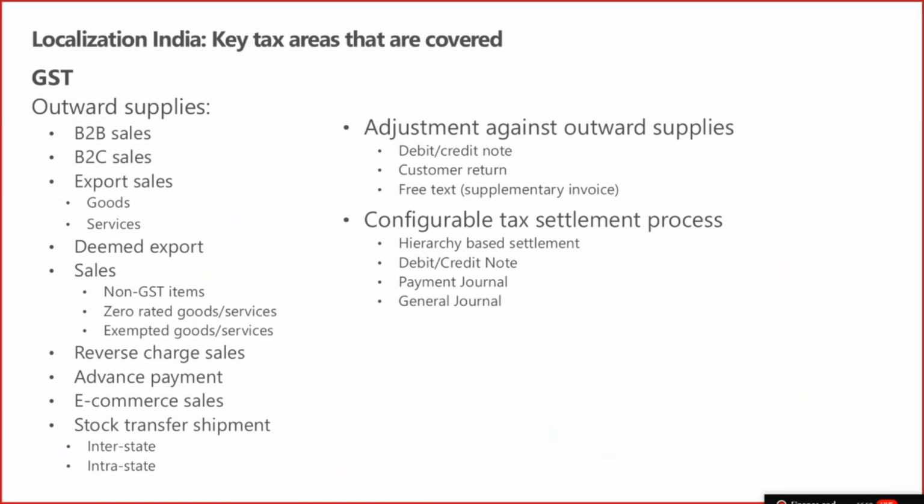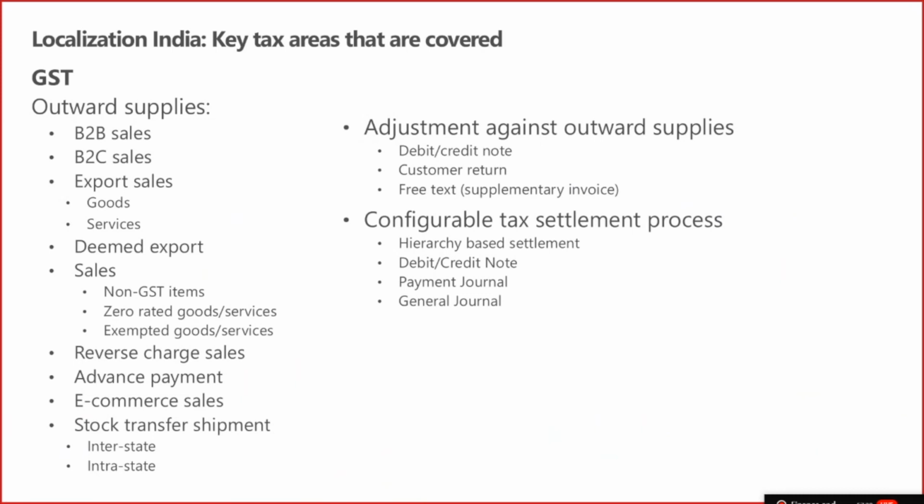Export sales, goods and services are there, and you know that the treatment is different when you export goods and when you export services, because when you export goods, you have to apply the custom exchange rate for tax calculation. But when you export services, you need not apply the custom exchange rate, and you have to apply the normal GAAP rate, and the system should take care of both these scenarios.